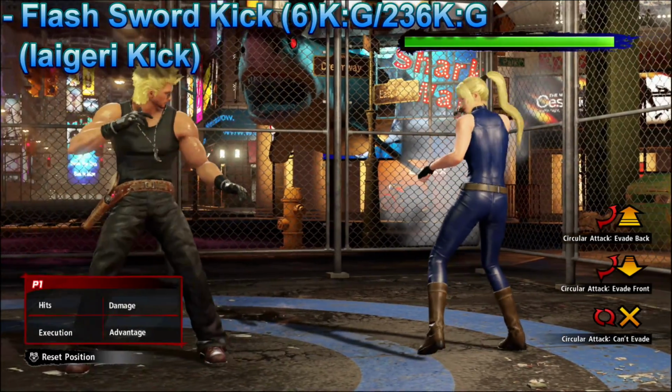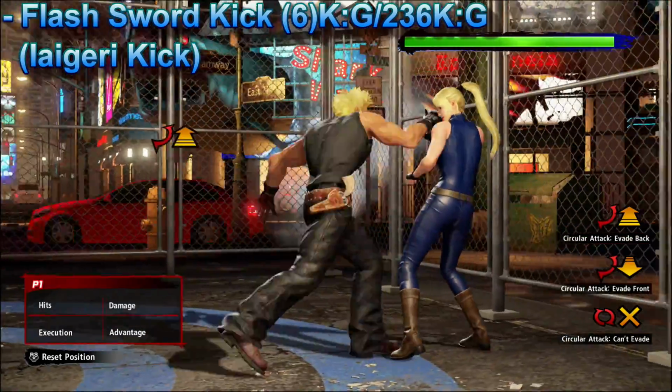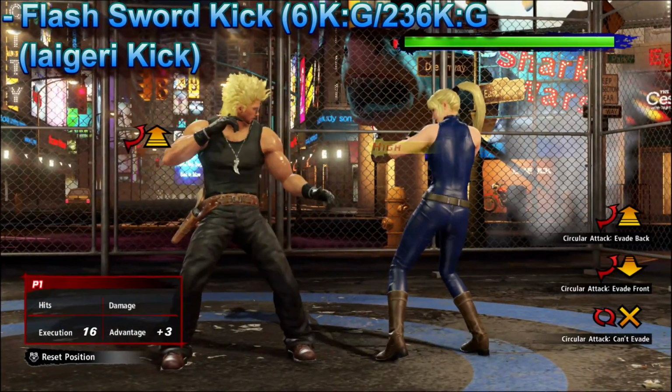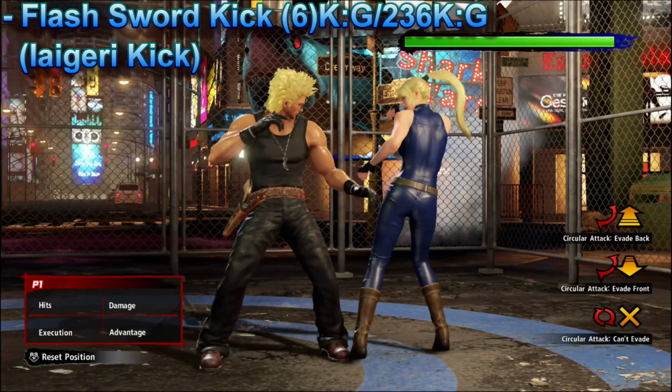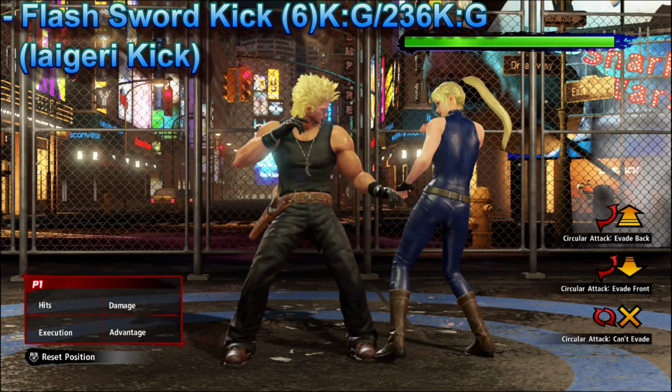With quarter circle forward, it basically takes away the need to hold down forward, which quite frankly is really awkward. And quarter circle forward also makes it feel like such a smooth motion. Same thing if you also end up hitting the opponent during combos, for instance. The flash sword kick is a good move.